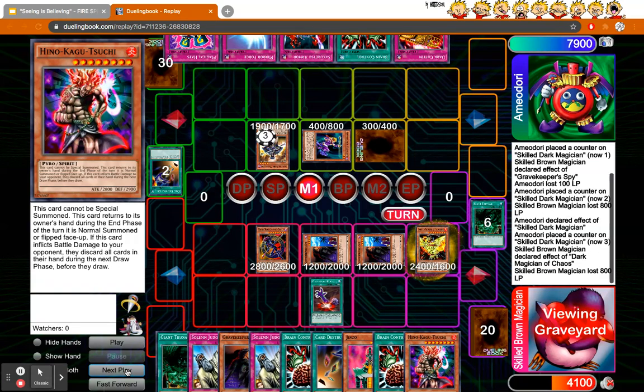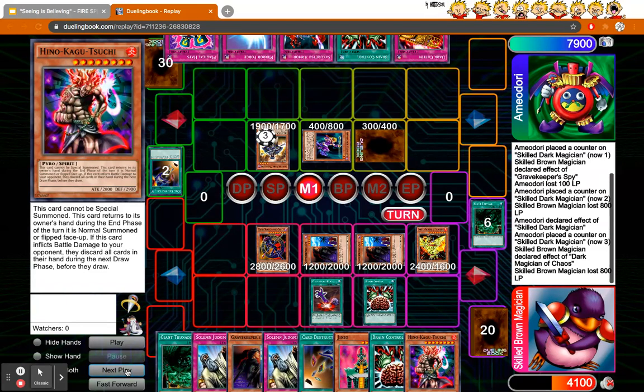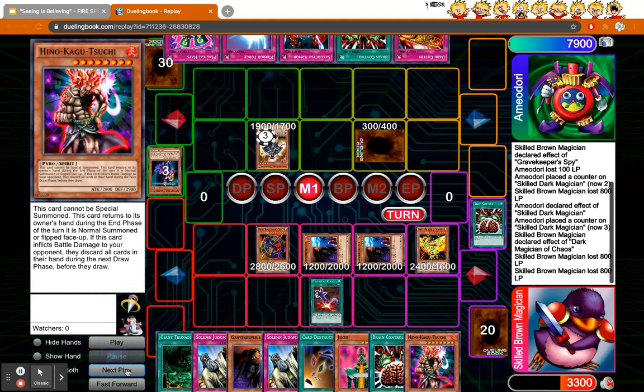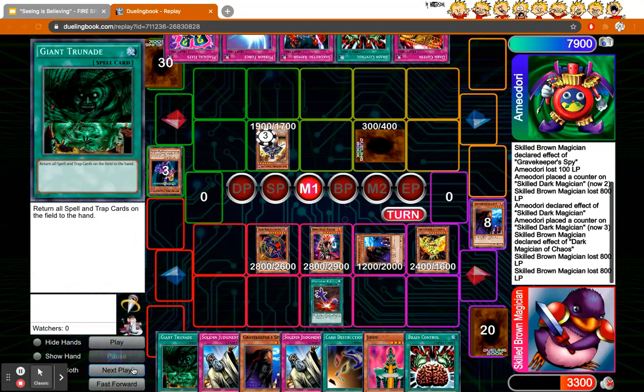Prima, we're bringing back Nephthys. We got Phoenix on deck. Doesn't care about destruction. I say, give me your Apprentice, because I'm going to tribute that off so you can't get its effect. Go into Hino to swing over your skilled Dark Magician. Sorry, guy. That's funny. And the combo's not even over.